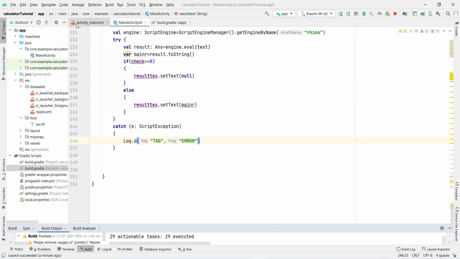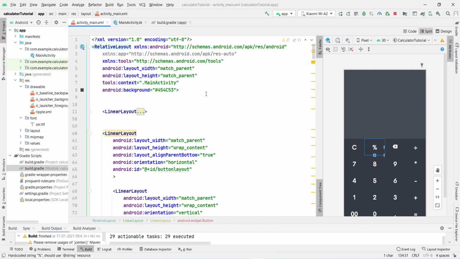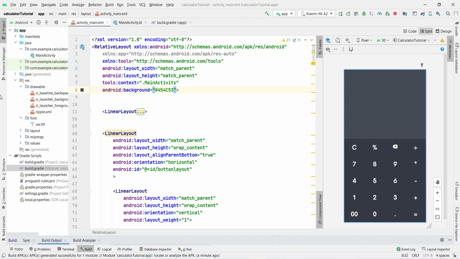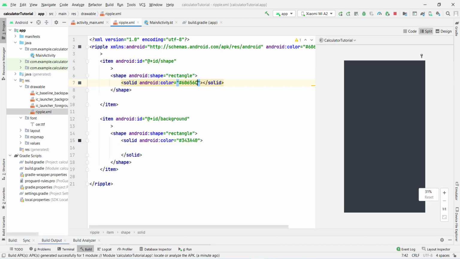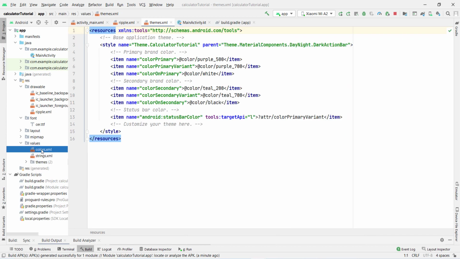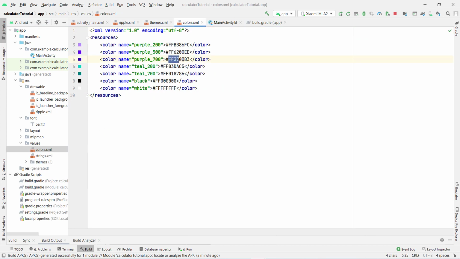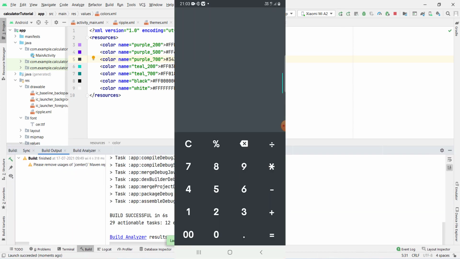So now let's change the title bar color. I open this. So for changing the title bar color, first of all open this ripple effect and copy this color code, or you can use any color code of your own, and now come inside your themes, inside colors, and you have to make a change here. So now the code is finally ready. Now let's run this application again and see whether it is working or not. So you can see now it is working fine, and the title bar color is also changing successfully.